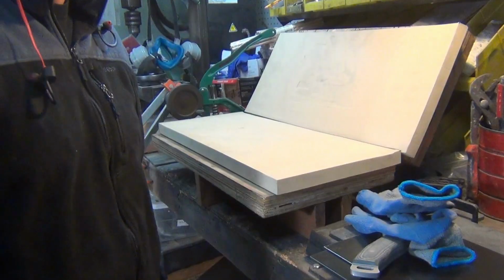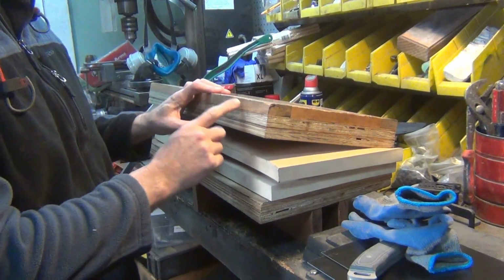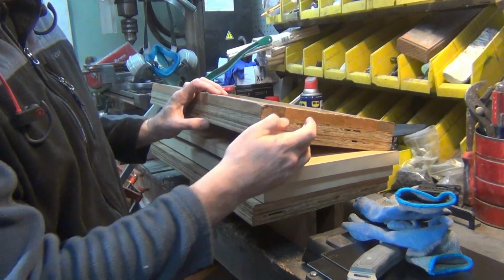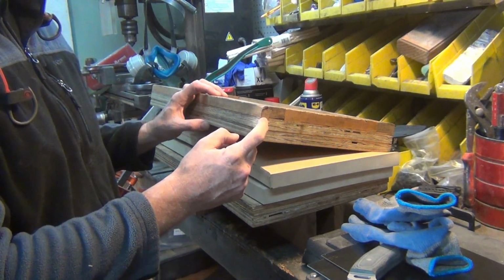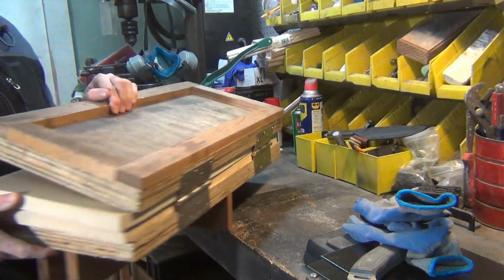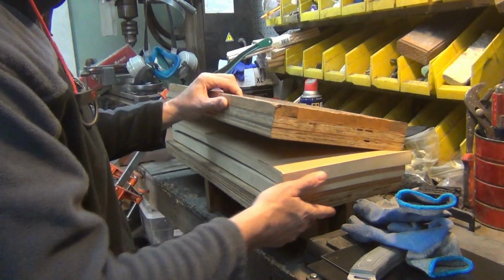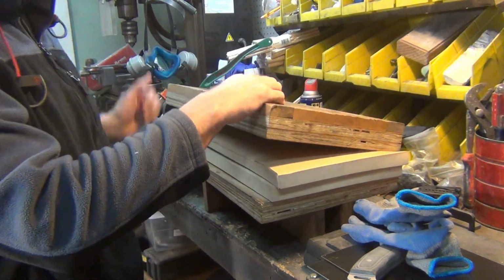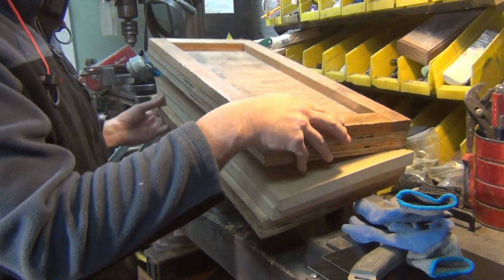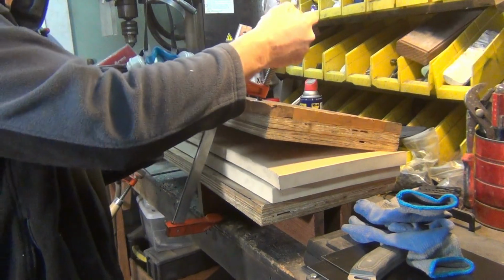So this is my press. This is handmade. I made this myself. I used two pieces of 3/8 ply, sandwiched them together on the back. It has some regular door hinges, heavy duty. On the top, I think this is 1x2, just to give it like a little bit of a shelf, as you can see on top there. And what that does is, when I put the C-clamps on there, it won't slip off.